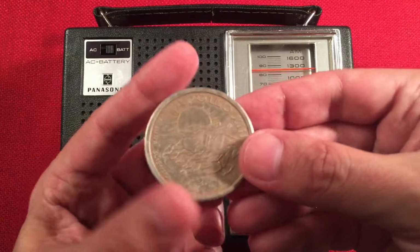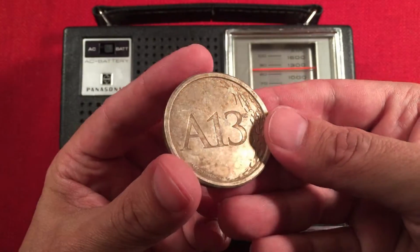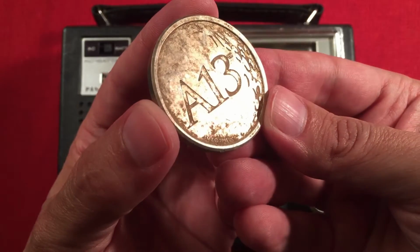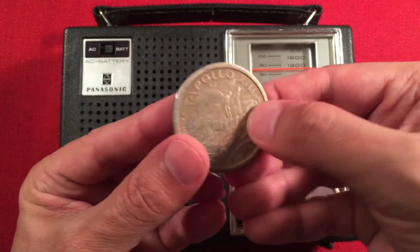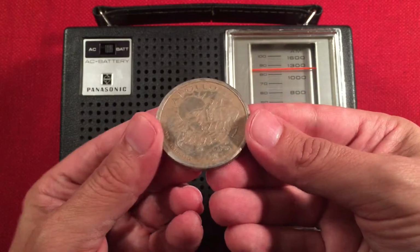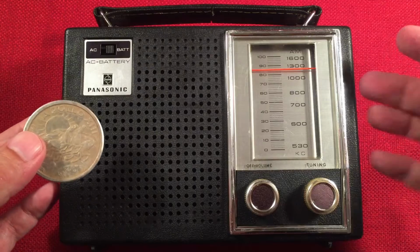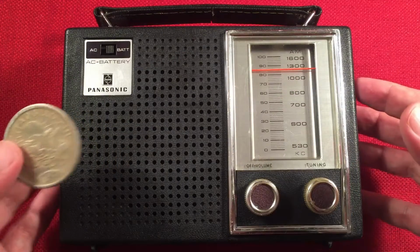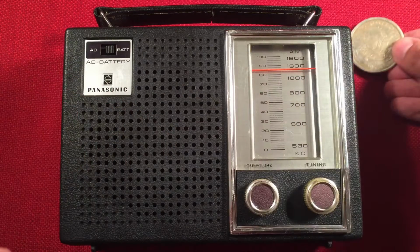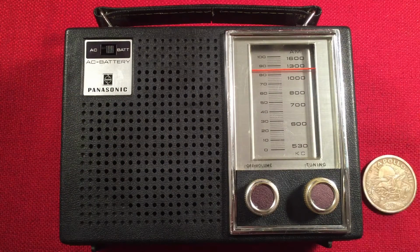This particular coin is made of aluminum and was made, I think, for the movie because there's a date on here. It says 1995, I believe. But pretty cool nonetheless. I really dig this logo. It's pretty awesome. So I thought you'd get a kick out of this, and the nostalgia of the radio, putting a time and place to when this radio existed. So very cool. I'll just put that over here and we'll let it shine. There we go. Get a little better detail.